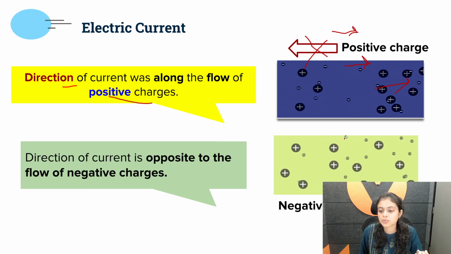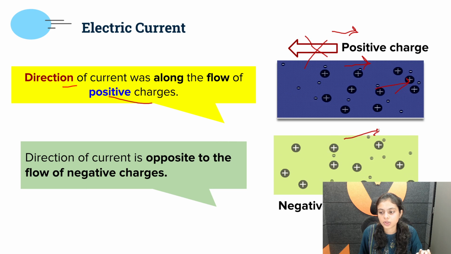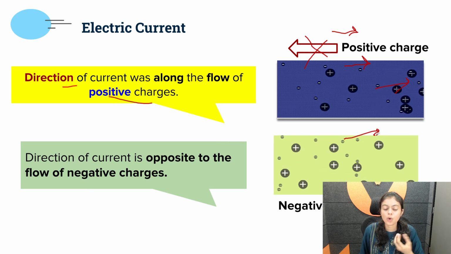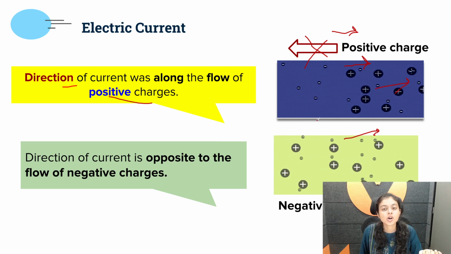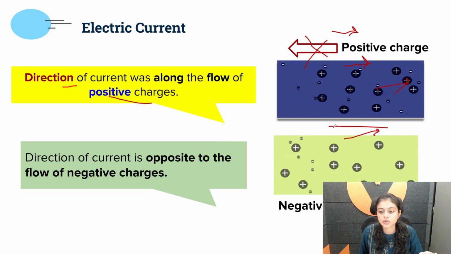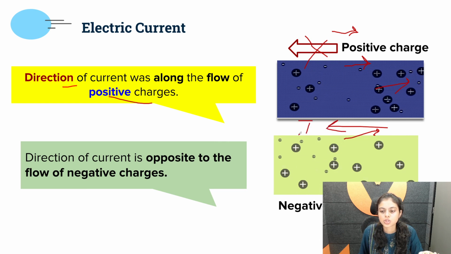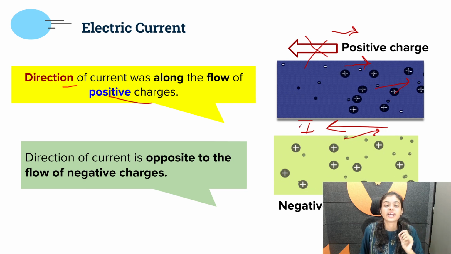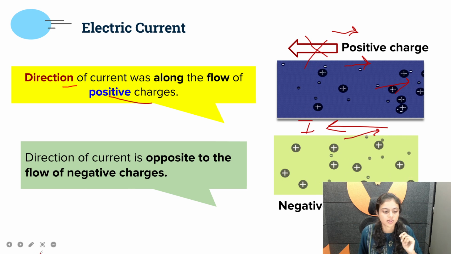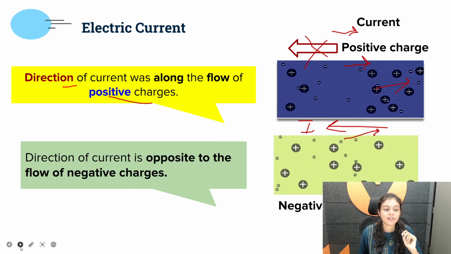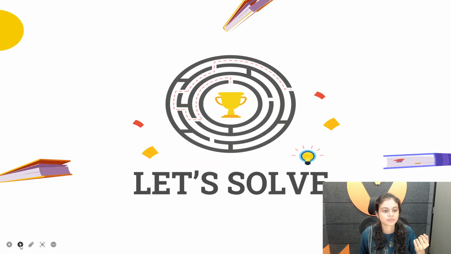Now electron is moving here. Okay, don't see this first one. Okay, see this second one. Electron is moving here. Now what is the direction of current? It is in the opposite direction. It is not along the direction of negative charge or an electron. Okay, so this is the direction of current. So you must be very careful that the direction of current is not in the direction of flow of electrons. Okay, got it? I will ask this question. You must be prepared.